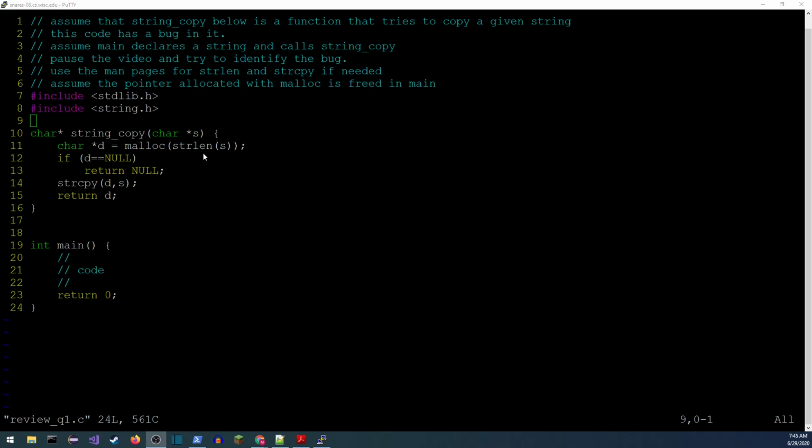I'll put up the man page in the video for string length. You can pause the video and read that. I'll put up the man page for string copy. You can pause the video and read that. If you're working at home, I recommend you pull these up yourself and just do it on your own computer. Good practice. And then I'd like you guys to just assume that everything here in main works perfectly. We're going to declare a string and pass it to this function, get something back, and then maybe print it out. I'm going to leave this as an exercise for you guys to write. And on exam questions coming up, I will post links to man pages for things like string length and string copy for questions of this nature, just so you guys are aware that you'll have that.